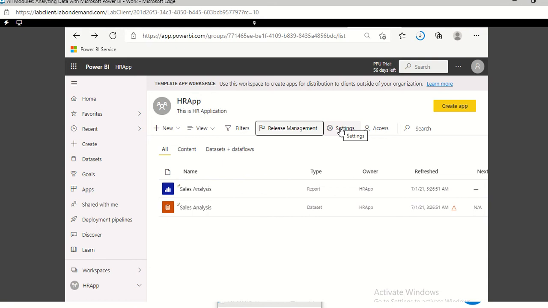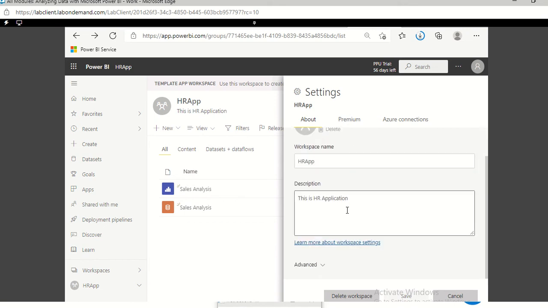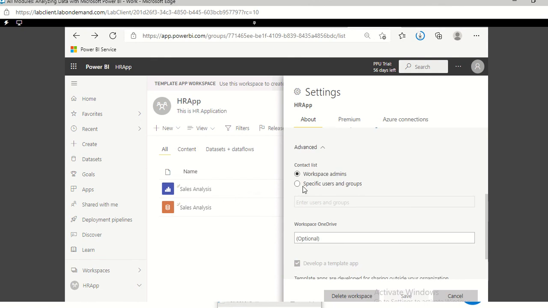Also, you can click on settings to see the settings that you have, which was what we had when we were creating. I can make changes. I can create a contact list of people who have access, workspace admin. I can specify.